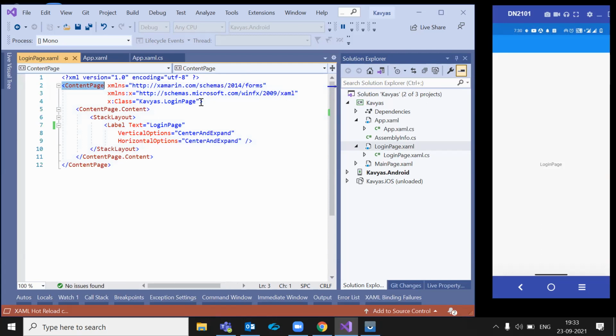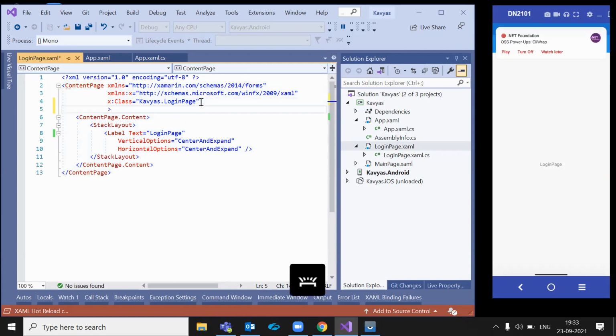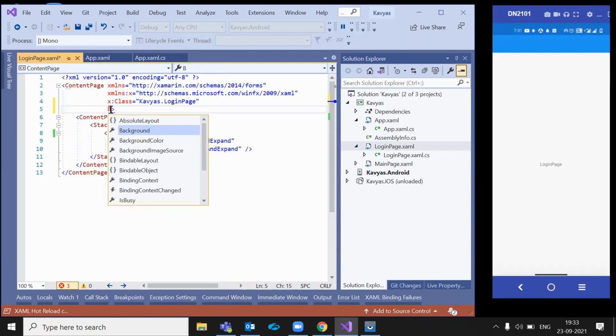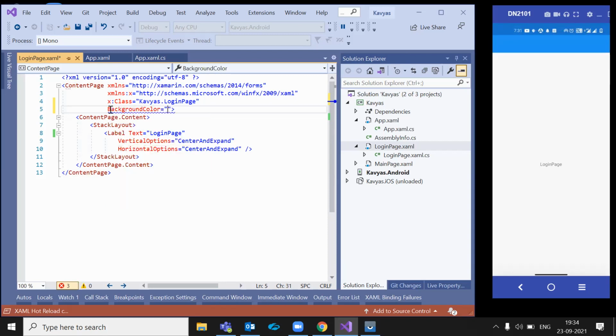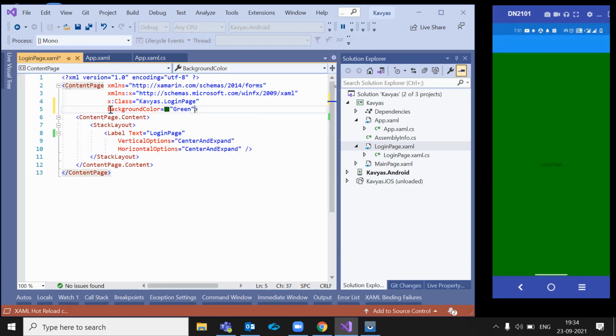In a content page, you have a few things. Let's say I want to add a background color to my whole page. I can do it, and let's say I go for green first, so it applies to this screen. And have you seen this toolbar by default?